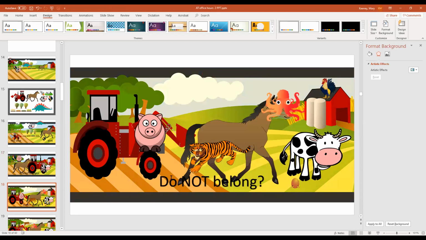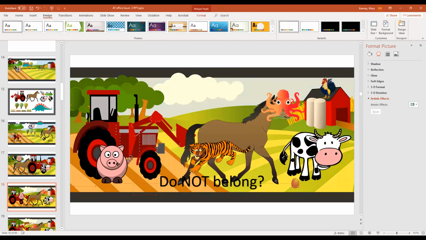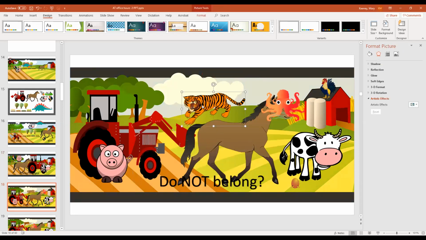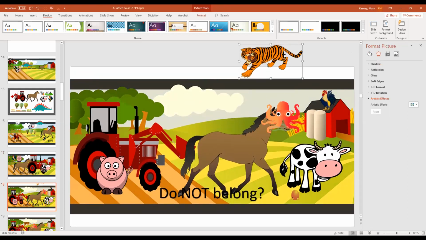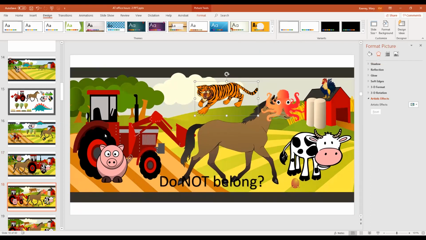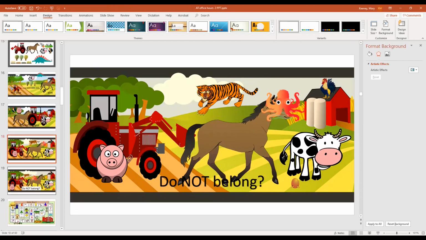I could work on which one doesn't belong. Categorization, exclusion. Tiger doesn't belong. And kids enjoy either telling you to make him go away, so you just delete him or bring him back, or you can just throw him off there. So you could do that. Same background, same manipulatives. So if you are thinking, I don't like how hard it is to read this text, I really want my students to always be attuned to text and able to see it easily.